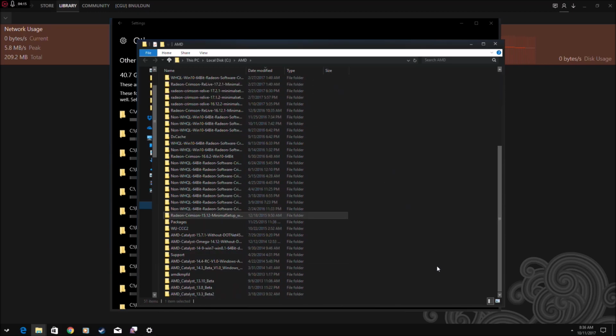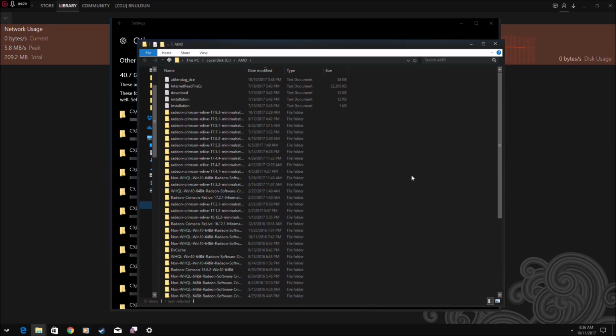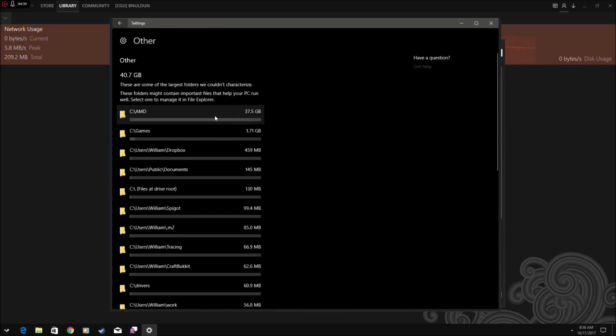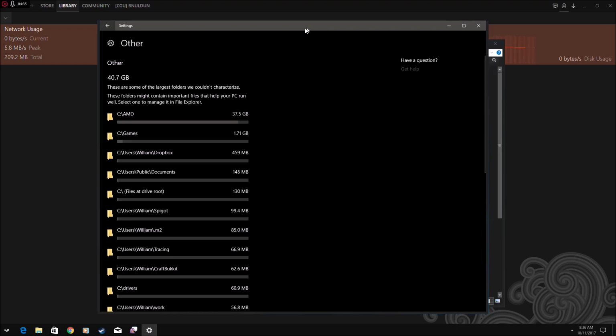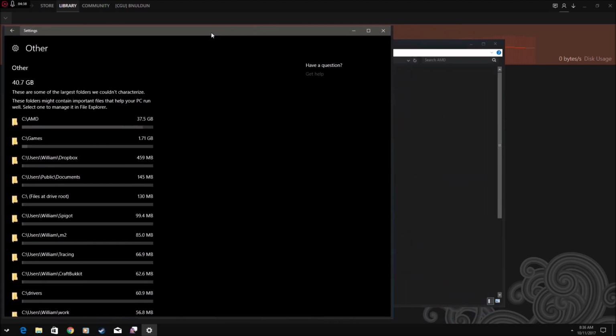So basically, four years and 7 months of backlogged display drivers, and all of these aren't important to keep on your computer. So I'm going to get 37.5 gigabytes of space back. That's going to make me happy, because I've been pretty low for a long time. For a while, I was stuck around 13 to 15 gigabytes, and then my space just started disappearing, and I actually eventually ran out of various things to delete, and my space just kept getting smaller.